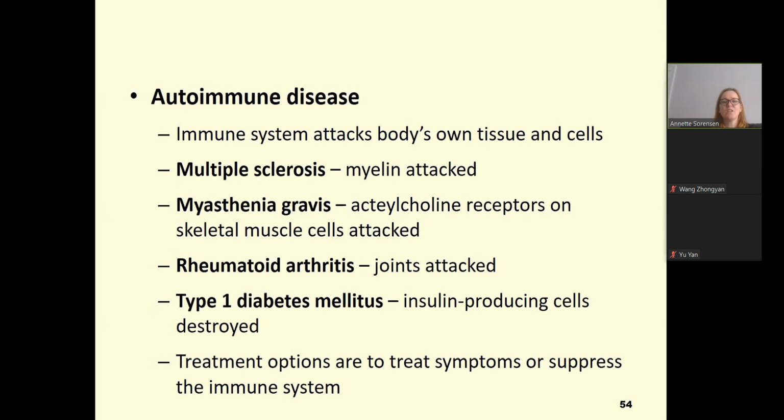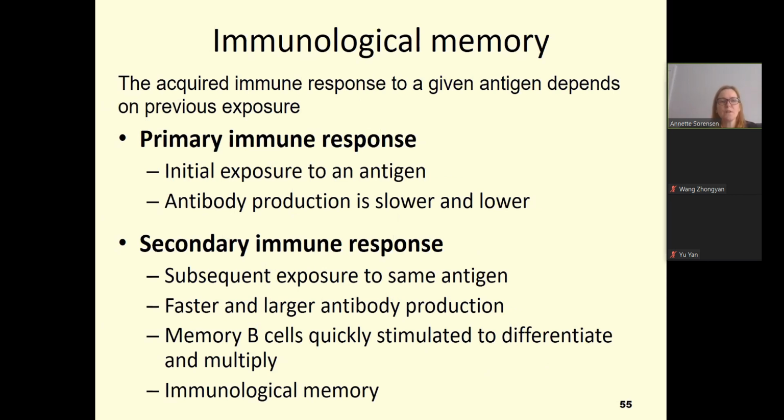Now, there really isn't any cure for any of these diseases. There are treatment options, so we're treating the symptoms of the disease, and they obviously typically involve suppressing the immune system. Except for type 1 diabetes, where you're very often treating the patient with insulin. But most of these involve suppressing the immune system.